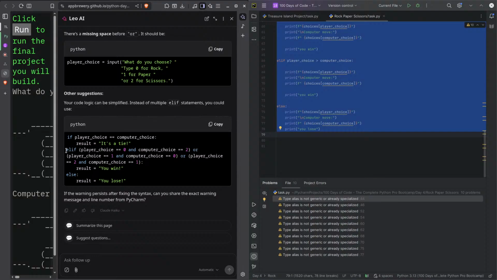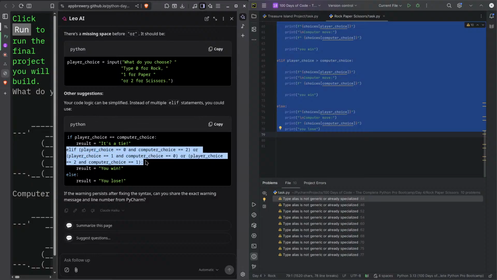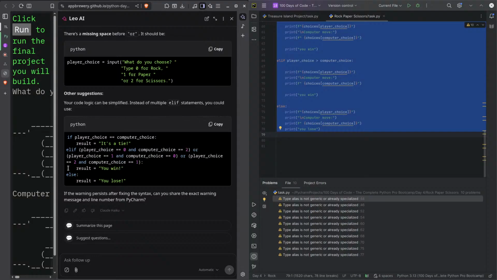So you just take all the cases that you may win at, make it in one elif statement with and or logical operators, and then he inputted that into a result. Okay, and all other cases, they are a loss. Okay, and here's the one that has the tie.